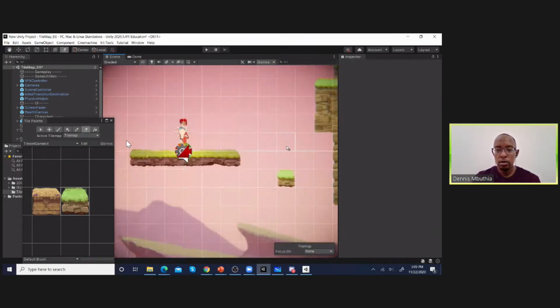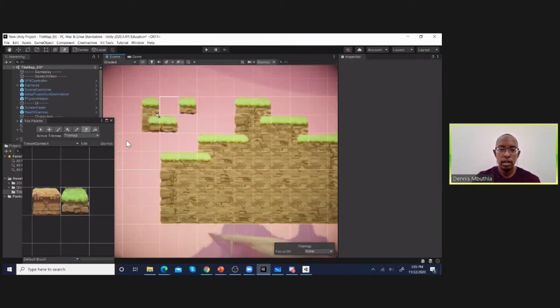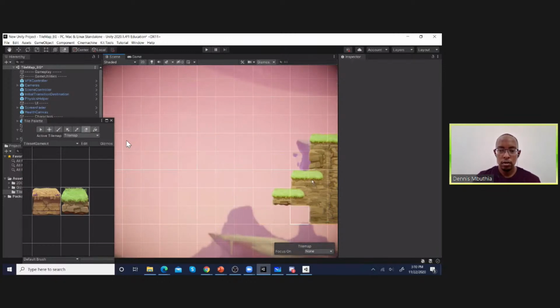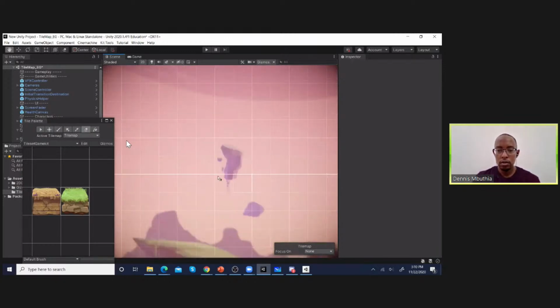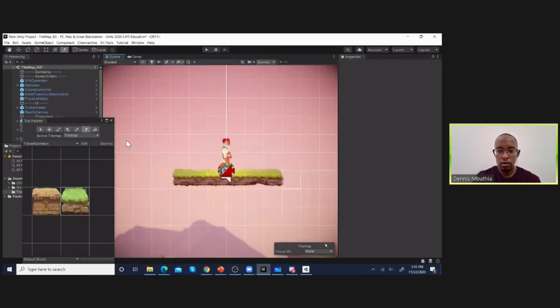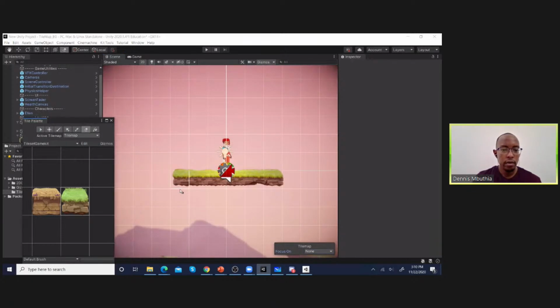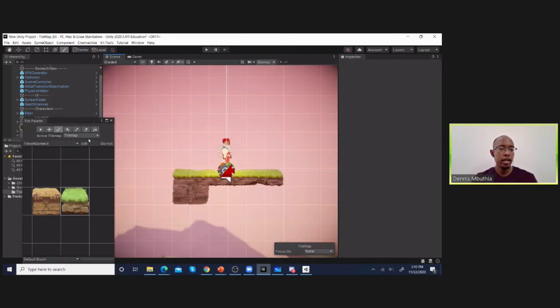So let me get to the right one, and then I will redo this. I have to look for the right tile map. Yeah, there we go. So now I'm on the right tile map.